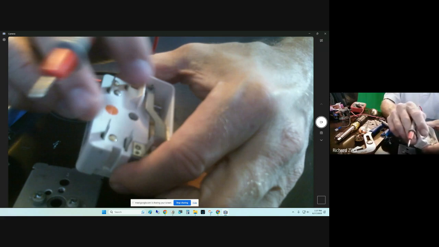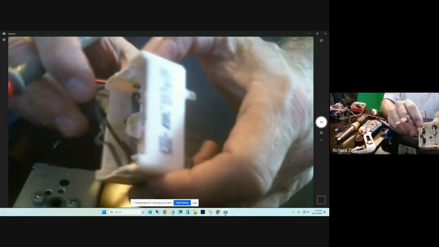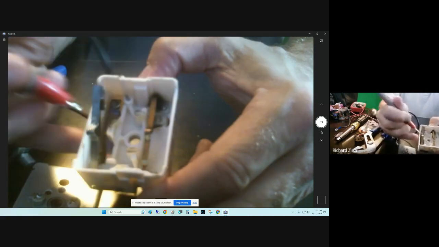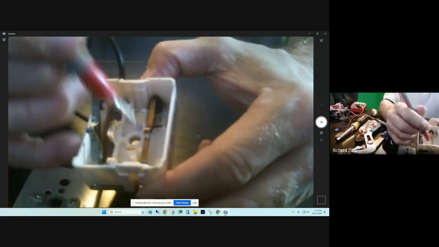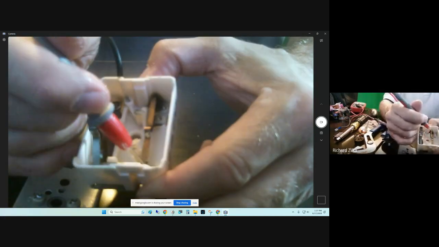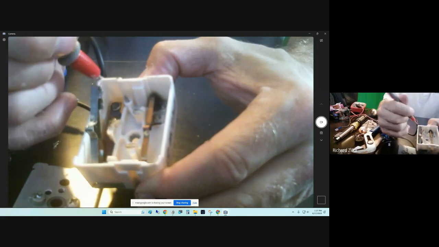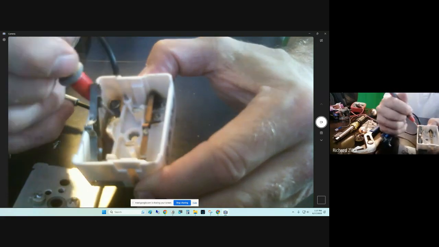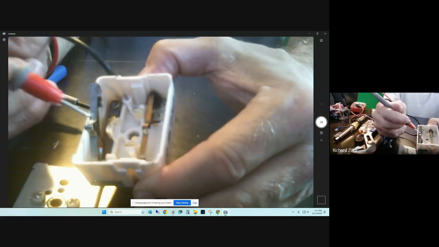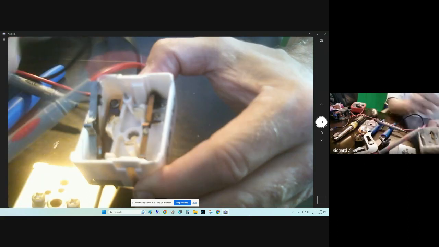And then this rivet here is your L1. So if we go back, L1's coming in here, goes up through here, goes to your burner H1. Your burner's out, comes back to the other side, comes in to here, and then goes to L2 on this piece right here. So that's the inside of the switch.